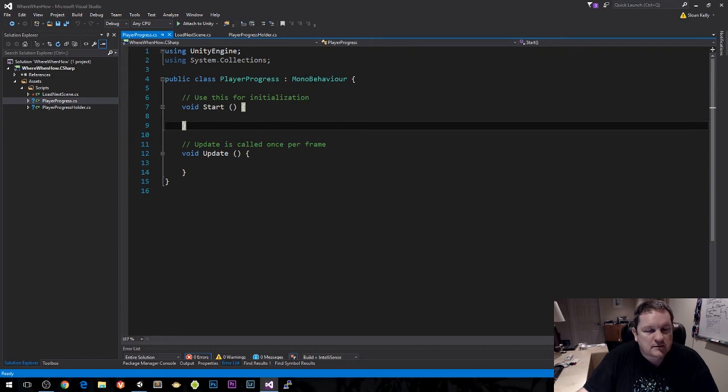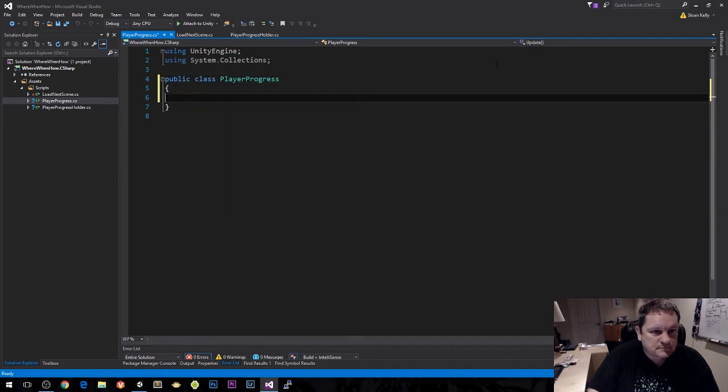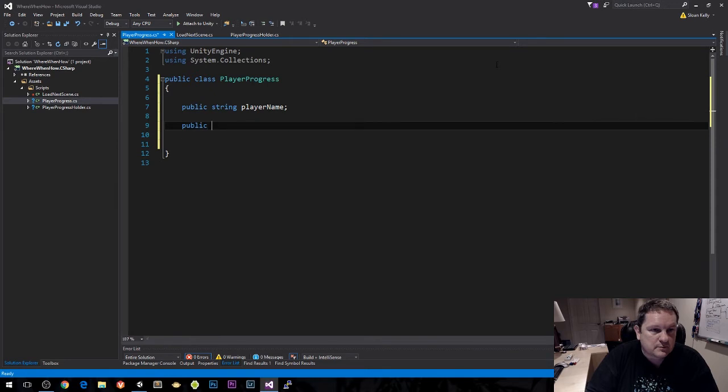Well, the first thing we need to do is get rid of MonoBehaviour, because we don't want to extend from MonoBehaviour. And we're going to do public string playerName, public string lastLevel, something like that.